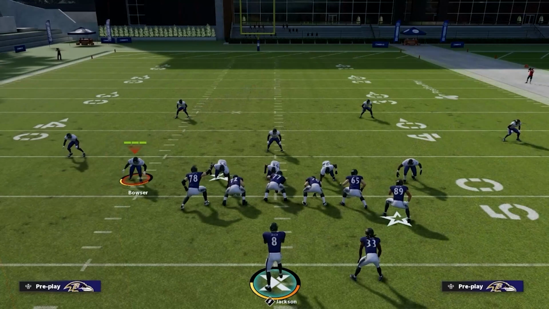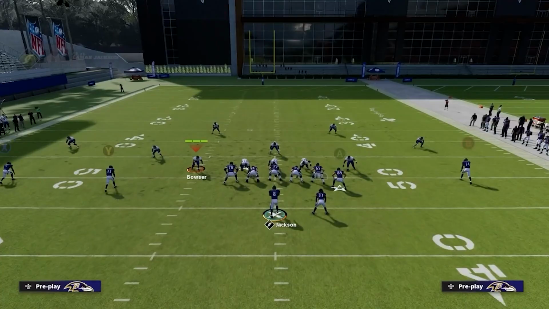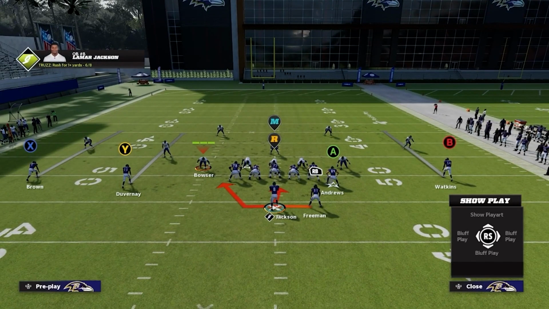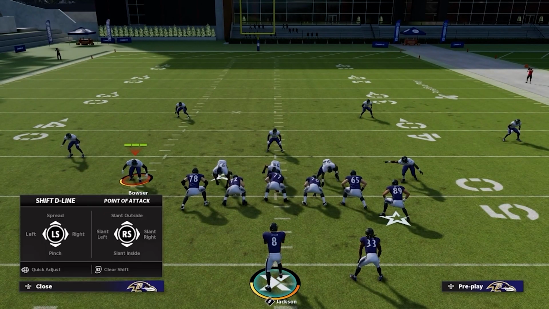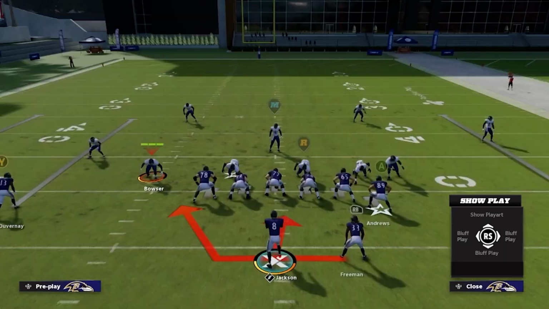So the thing that is unique about this is, I believe, almost every read option in the game, aside from this one, there may be one extra, but I'm pretty sure this is the only one. Every other read option has that read icon on the outside defender, how we just had it, right? In the midline read, if you look at the name, midline, the middle of the line, your read option is going to be on an interior lineman. So you can see here it's right on that nose tackle over the center. If they shift the line a specific way, it'll still be on one of those guys. So if it's that way, obviously it's on him.